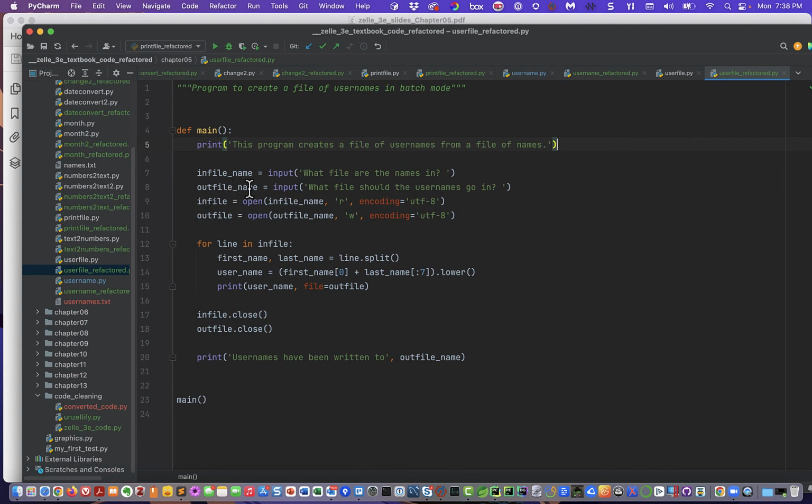We prompt the user for the in file name and the out file name, and then we create the in file object by saying open in file name, read, encoding UTF-8. And then we create the out file object by open out file name, write mode, encoding UTF-8. So now we have the input file and output file open.